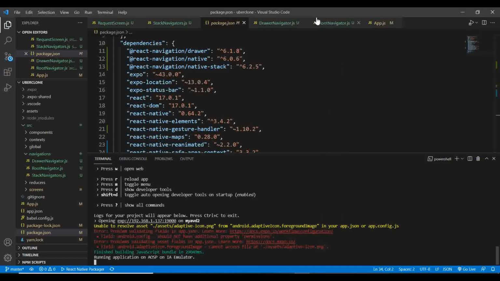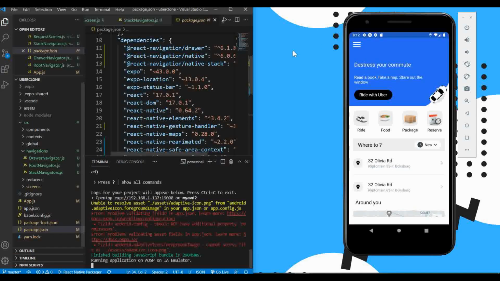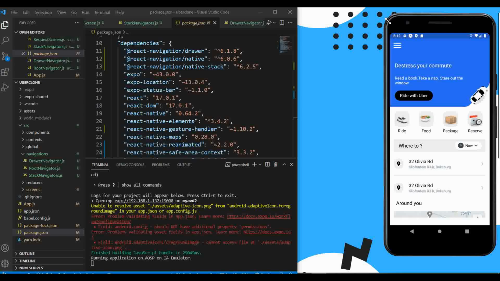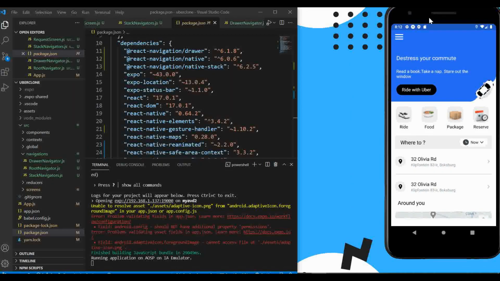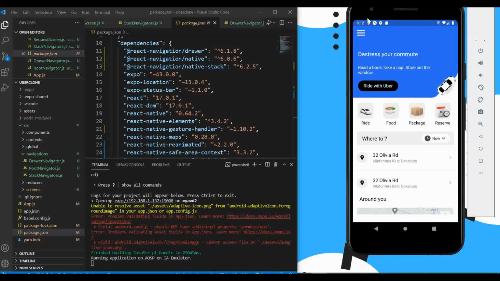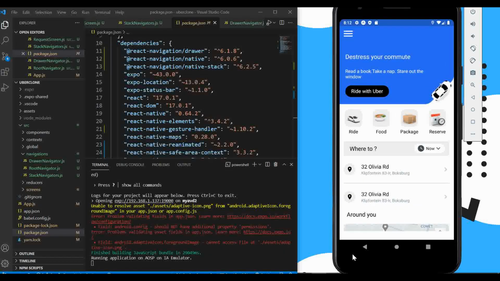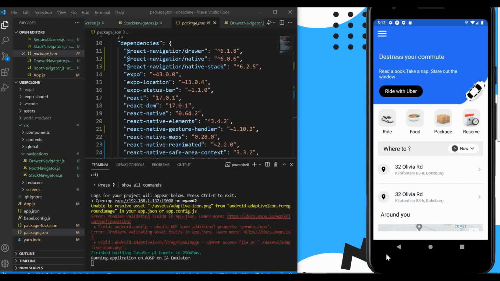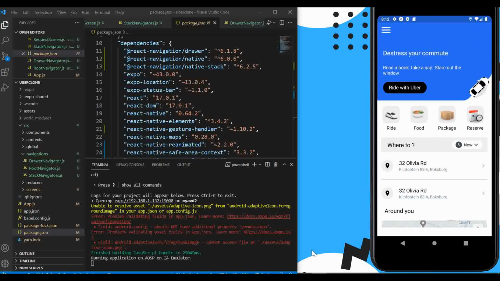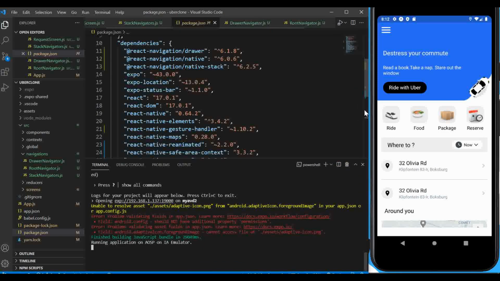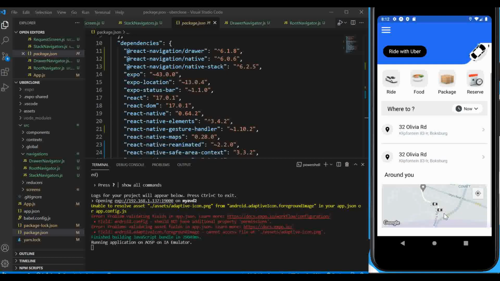Let me just split the screen now so we can code properly. I'm just going to reset this. Sorry guys for this. I just need to make a bit of space for everything, right? Alright, I think this is better. So let me make this bigger. Right, now my emulator is running, and we have the cars there. This is the home screen.